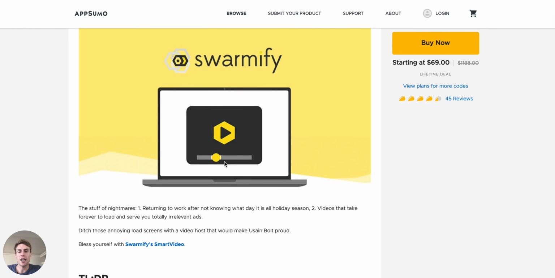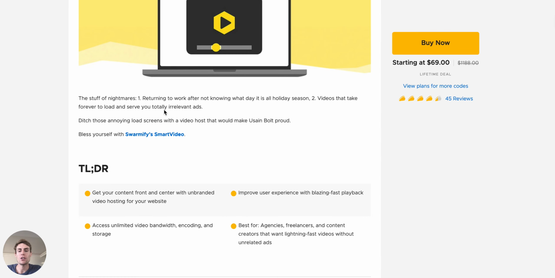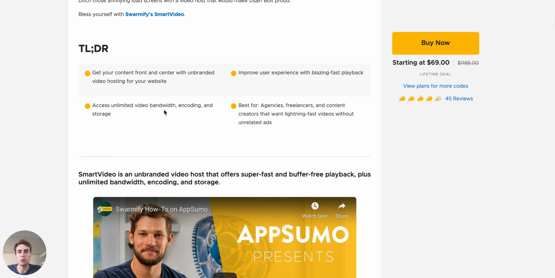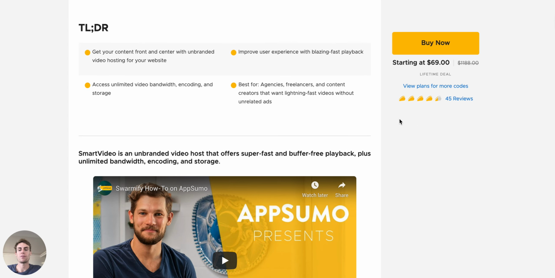As you move down the page, you can learn a little bit more about the product. What this page does really well is that it sticks the buy button. So as you scroll down, you've always got access to that buy button. It has a TL;DR section, which highlights the main benefits and features of this product that we're trying to sell. Now, every deal that we run on AppSumo, we really want to highlight what the benefit to the user, the end user, is going to be.